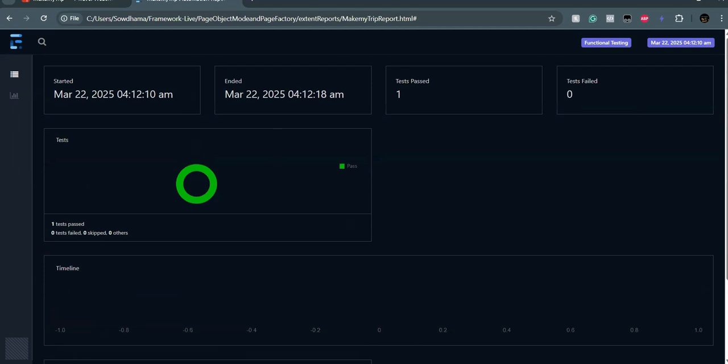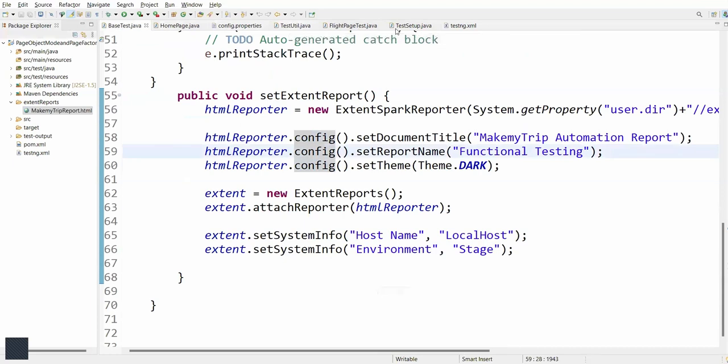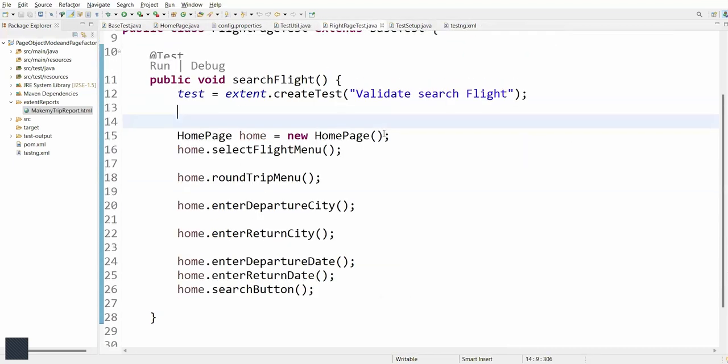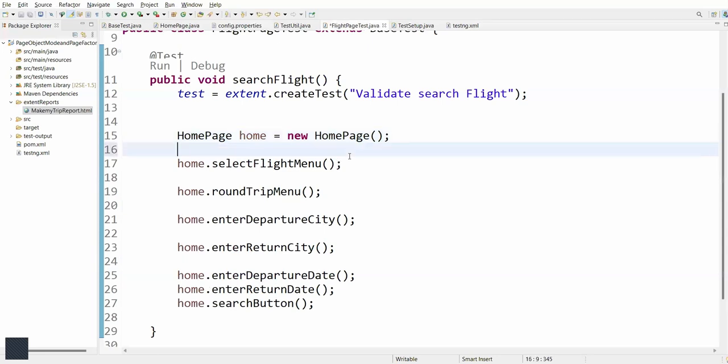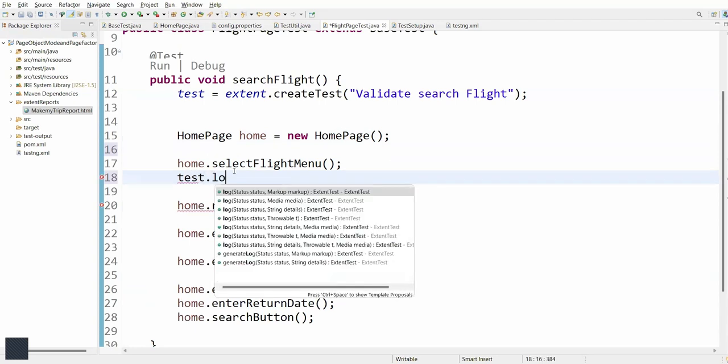Okay, now let us go and add some other values. Like, in a test cases, you go to slide page. So here I can add like, each and every step if I want to know in my report, then I can add a test log. So you can add a messages. For example, so here once the flight is clicked, right? So that time what we have to do, we can add test dot log.